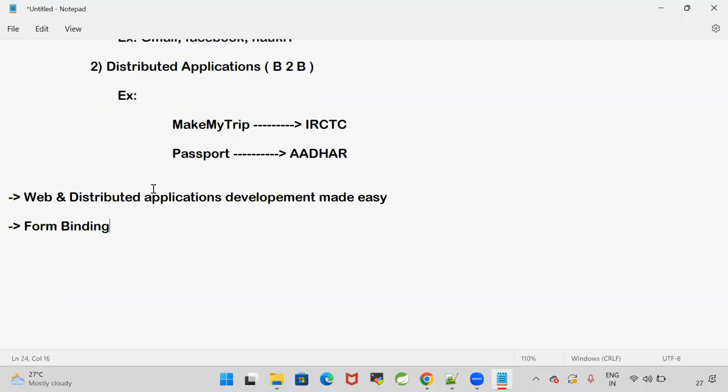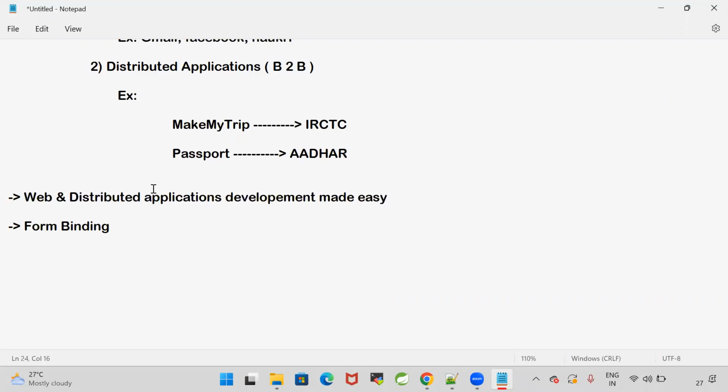Earlier, when we developed a project using servlets, we needed to capture the data from the form by using request.getParameter. Suppose my form has 10 fields; then I need to capture the data from the form and set it on a DTO object, like request.getParameter of name, email, gender, phone number.